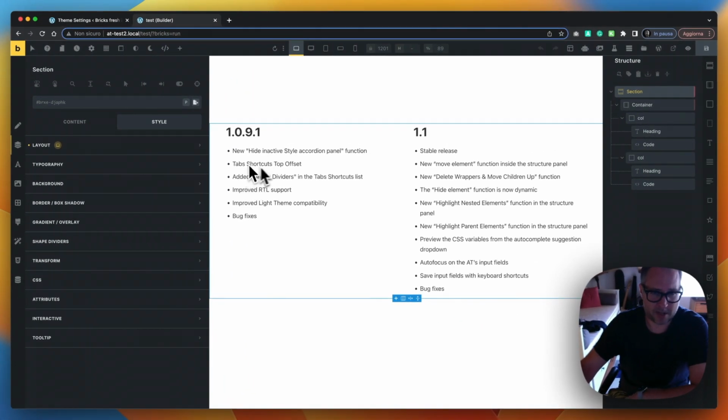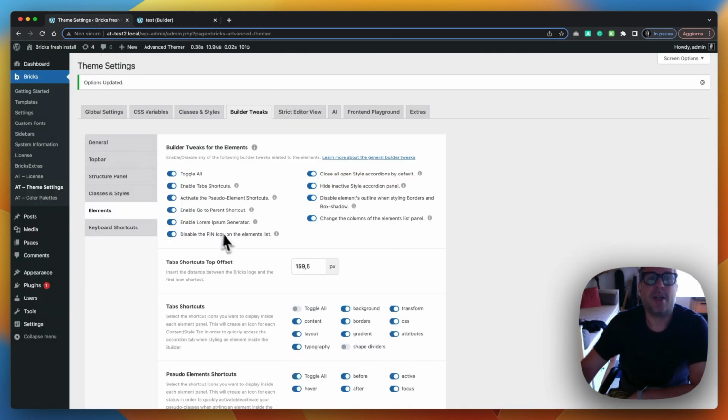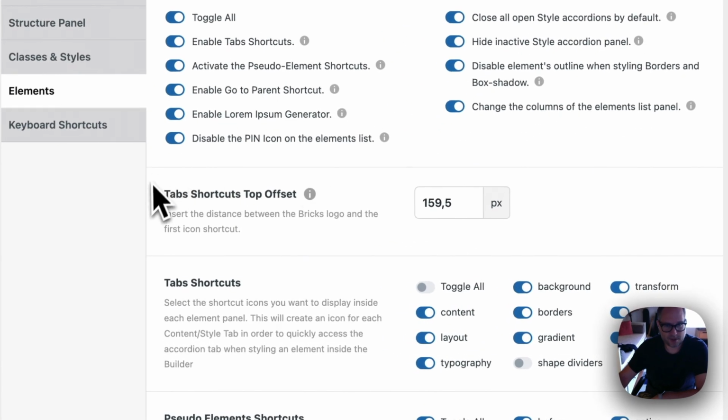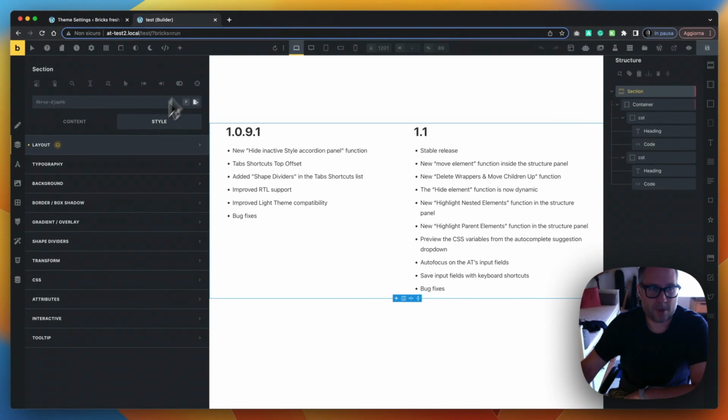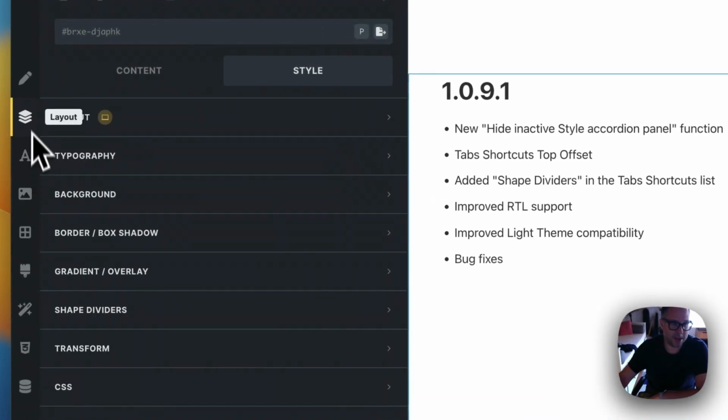Okay, this is the first new option. The second one, the tab shortcut top offset. It's always in the element tab in the builder tricks. You see we have a new tab shortcuts top offset because some users asked that the shortcuts on the side that you see on the left panel here be aligned with the actual accordion.